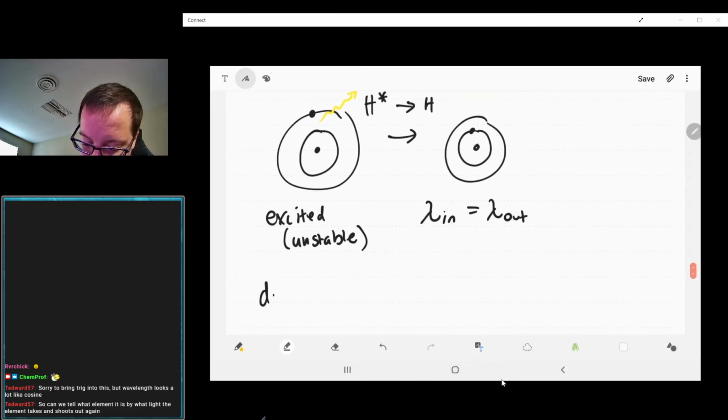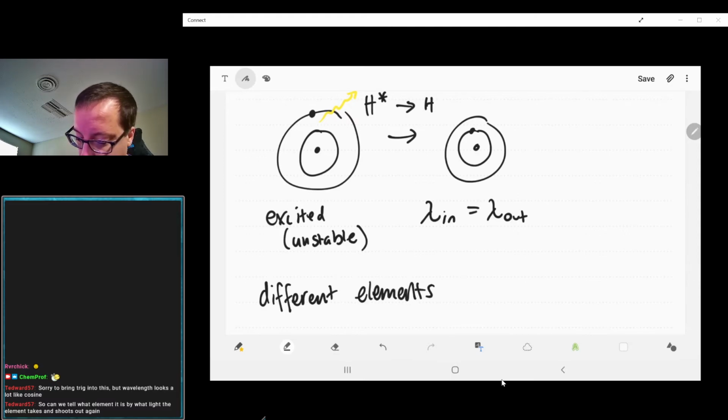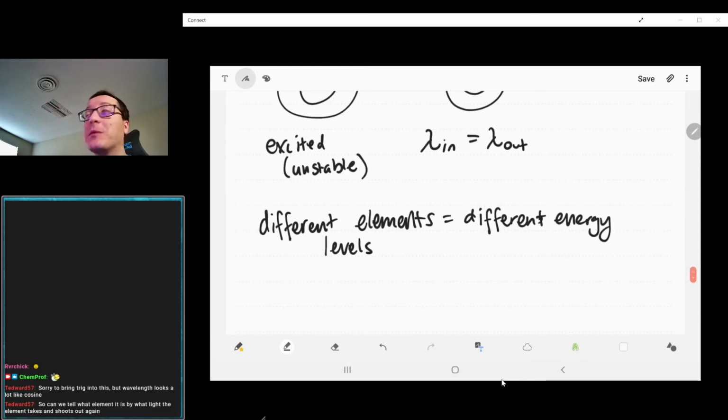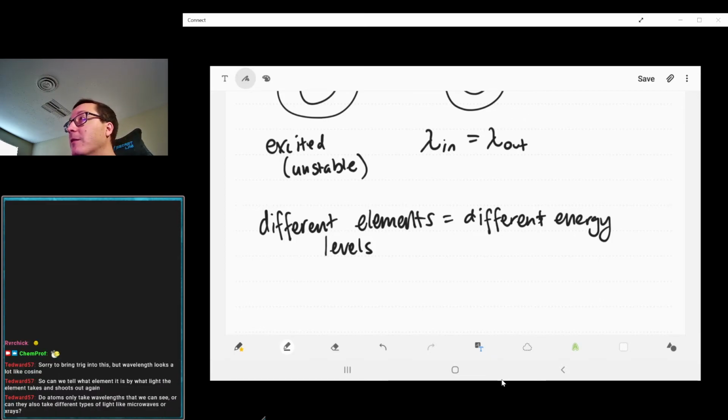So, different elements have different energy levels. And so, in fact, there's an enormous amount of things that we can do with this, but perhaps the most fun is fireworks. So when you explode a firework or whatever, you're giving energy to various metals in there that are going to end up giving it those different colors and different textures as well. So, barium is a particularly sparkly one. Oh, they definitely can go all over the place.